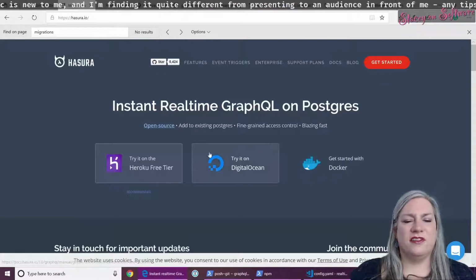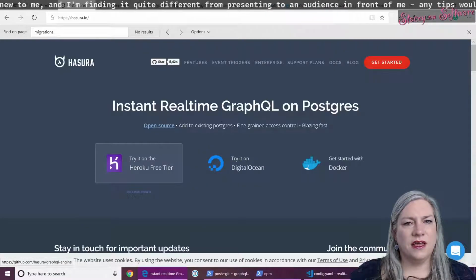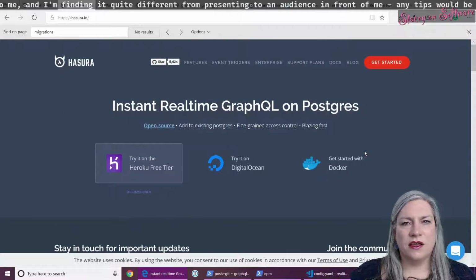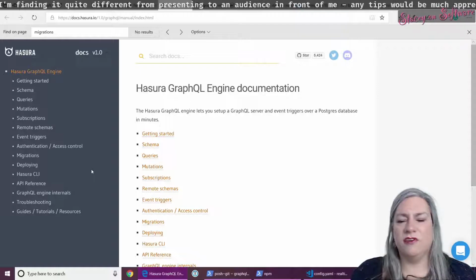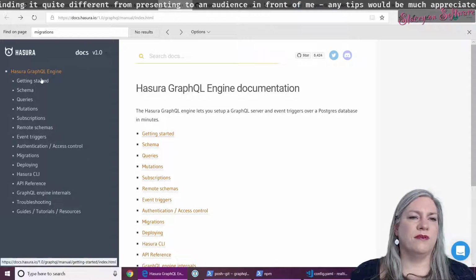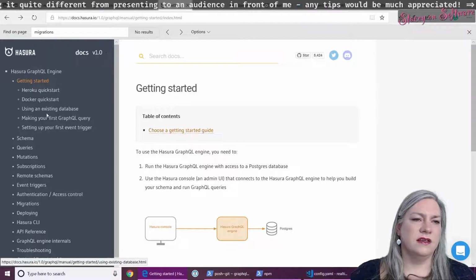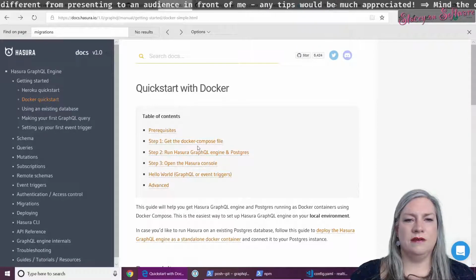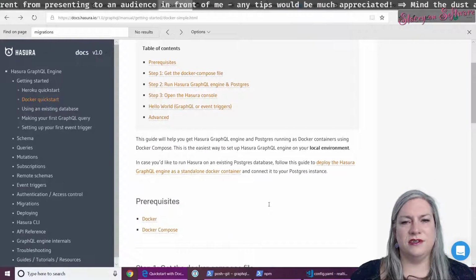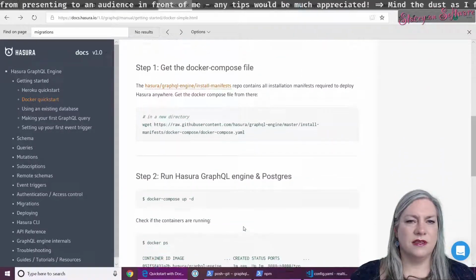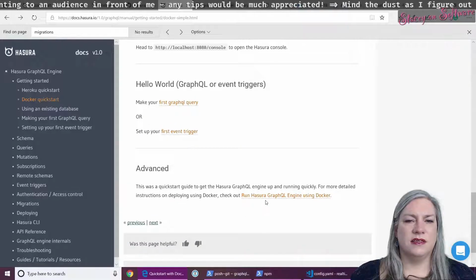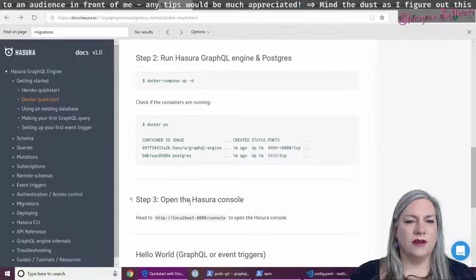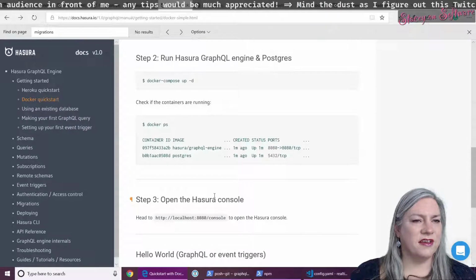I probably did find it on the Hasura site somewhere in here. Might have been in the docs. Anyways, I feel like I'm getting lost here. Hey, maybe in getting started. Yeah, I don't see it here either. Docker Compose from the Hasura GraphQL engine. That's fine, we did all that. Open the Hasura console. Yeah, I'm still not finding the Hasura command line.